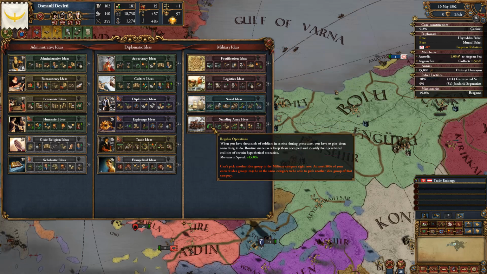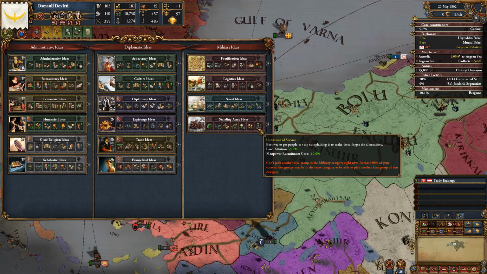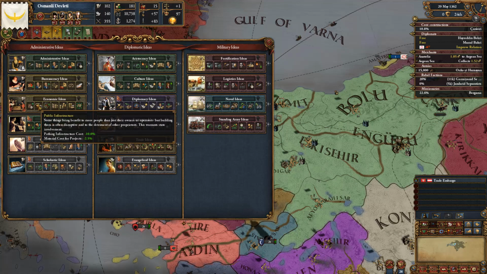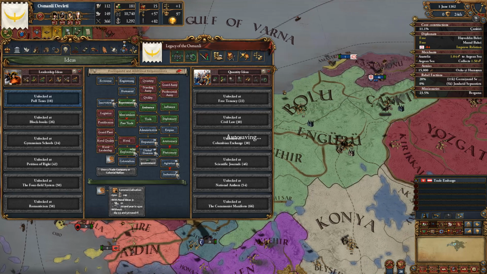Now the standing army idea might be a good one, because we will need all of the troops that we can get. But I'm tempted to look into bureaucracy or economic ideas first, because they will benefit us more in the overall scheme of things.